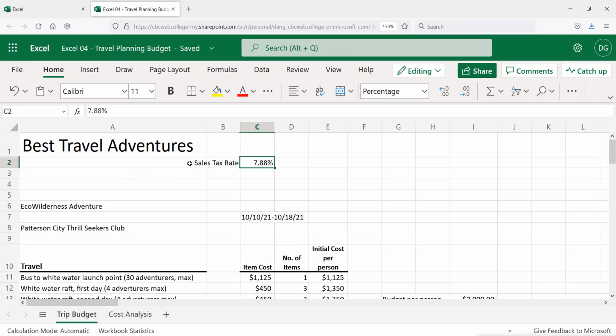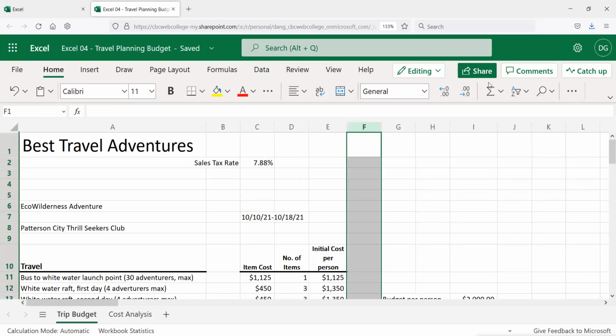If you go to Los Angeles, you pay even higher because they have a county tax plus a city tax. So each jurisdiction can have their own tax rate, and you want to have that correct. As a retail business here, we're going to have to collect the correct sales tax and turn it over to the state. Okay, so we need to calculate that.